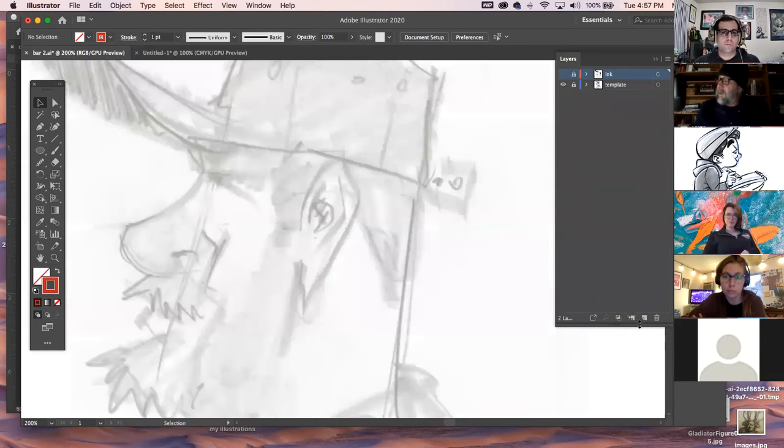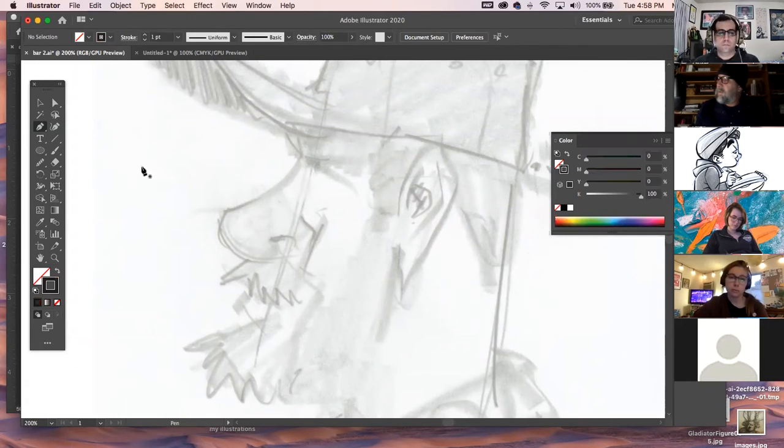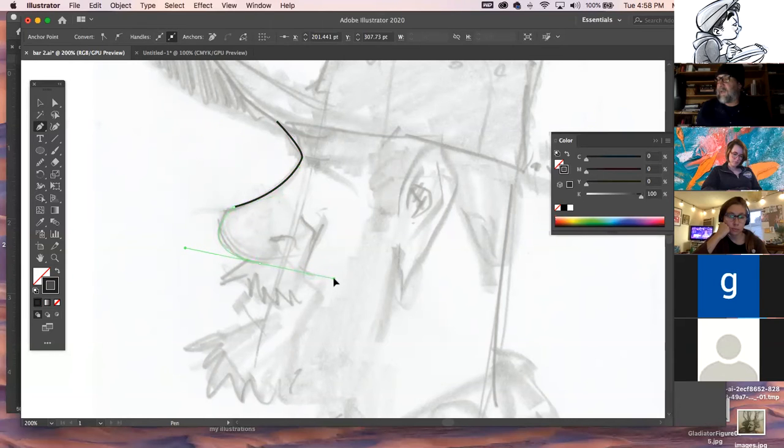So let's turn this back on and let's make a new layer, because this is how I did it. I did it right before class. And let's change this line color now to black. So I'm going to go over here to color. And then I'm going to pick this line. And I'm just going to go through here and just do an outline of this thing and just try and get it as good as I can get it, which isn't going to be perfect by a long shot. Okay, so you can already see that I've got some problems with that line. It's wonky. Do you see it?